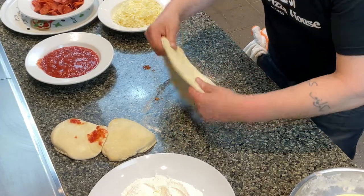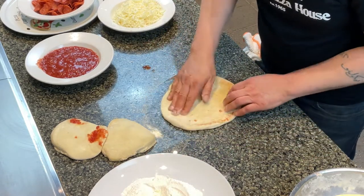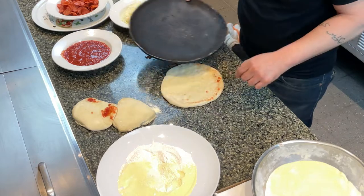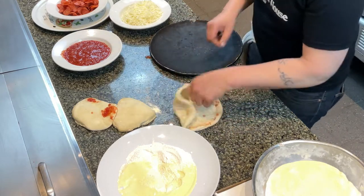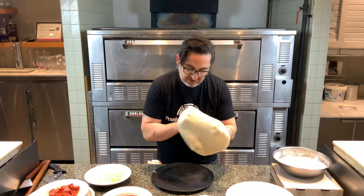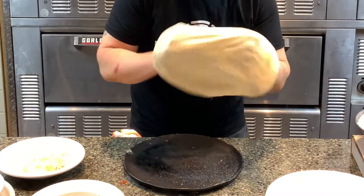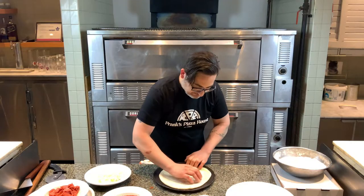I'm just giving it a little smack. This will be around 10 inches. Oven preheated. Fist motion — you just spin. Nice and gentle. Your oven is preheated at 500. I like to cook my pizza for about 12 to 15 minutes, but because every oven varies a little bit, keep an eye on your pizza. Some people like it more well done, some people like it more doughy and chewy — it's just a preference thing.